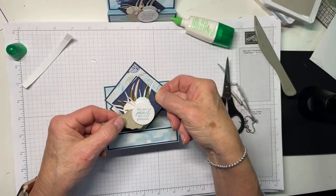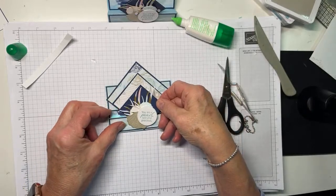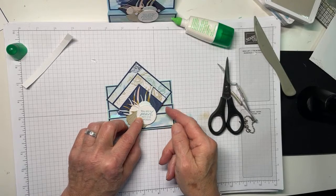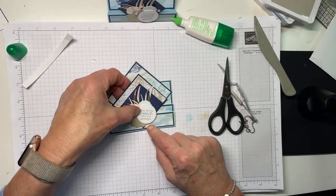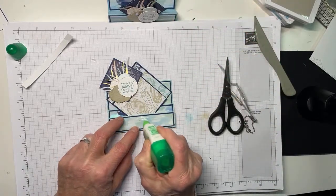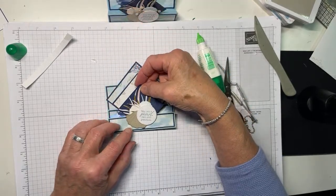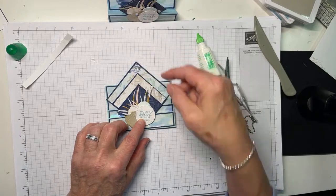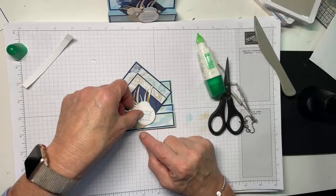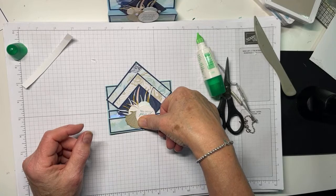So, yeah, he's a little bit low. You don't want him to be a little bit low. All right. Now you're going to line these two edges up again. And we're just going to put some glue right in this little area right here, like so. And again, line up those edges. Make sure the tip doesn't go below the bottom of the card base, and then just hold it there for just a half a second.